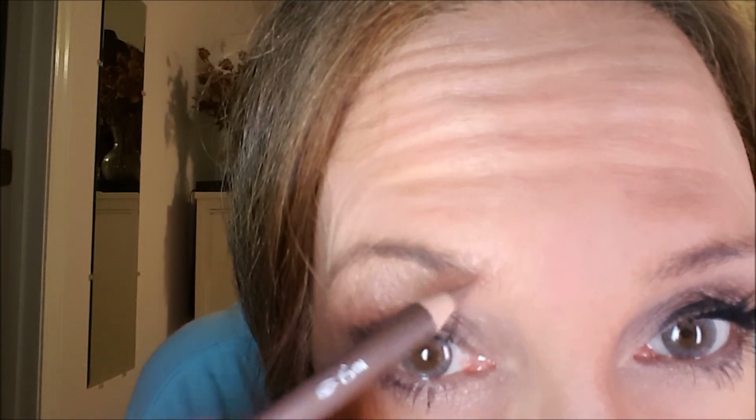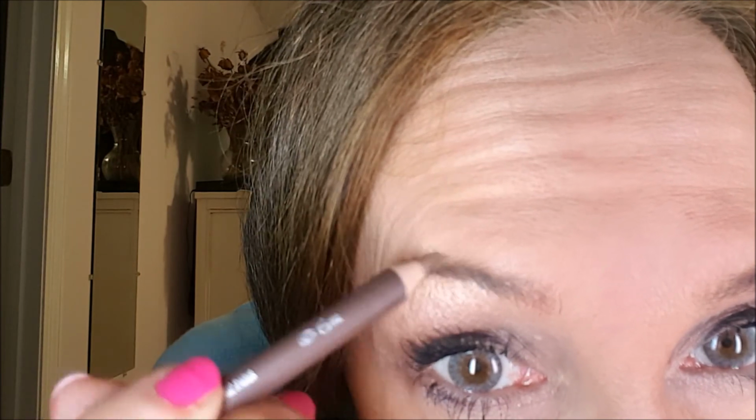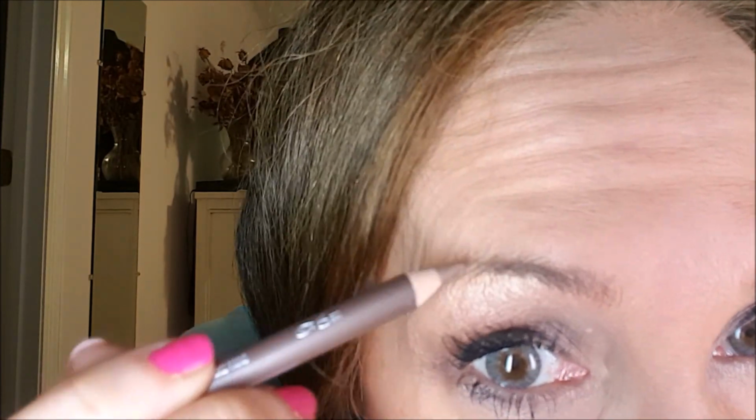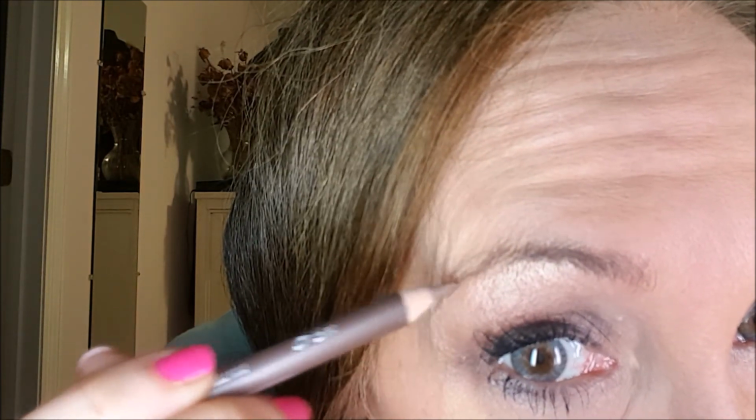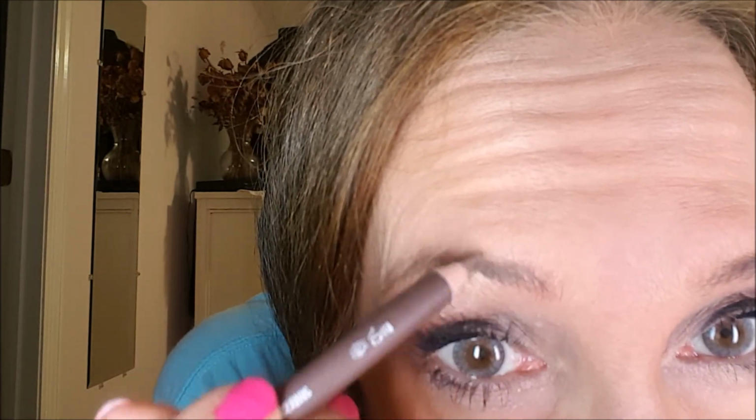Okay, today I'm using just the brown one with some brown eyeshadow. My eyebrows are pretty sparse because of my age. And I don't want them too dark because my hair is lighter. It's going gray. And I'm trying to get lighter and lighter colors. It used to be super dark, almost black. So are my eyebrows.